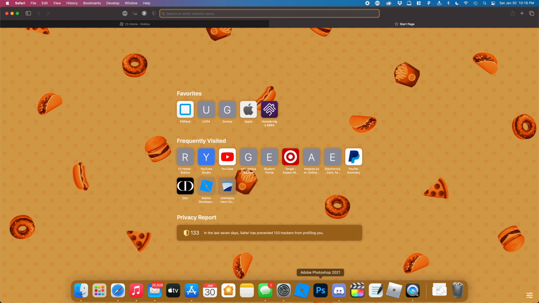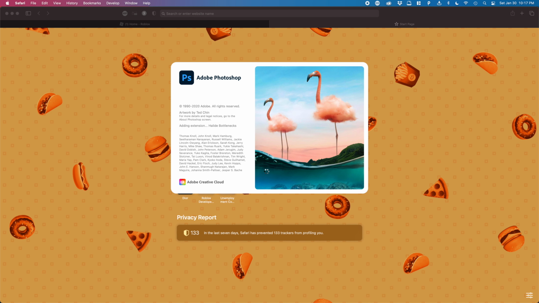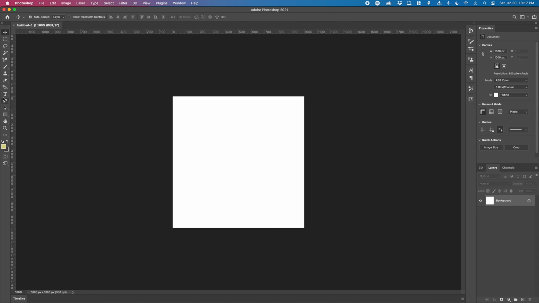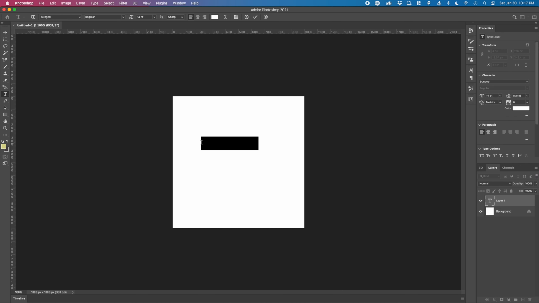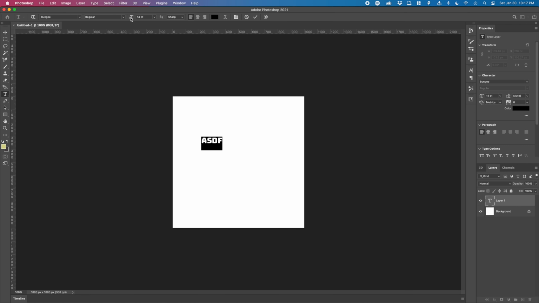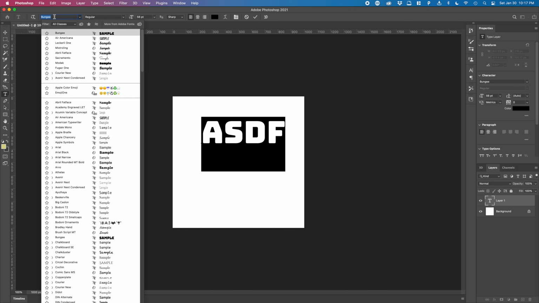So fonts is when you go into Photoshop. Here, let me open it up real quick. And then I'll just be opening a blank document, doesn't matter what size or anything. Alright. So I'm just going to open 1000 by 1000 and bring in the text tool, which is the T on the left side. And then at the top here, I'll just type a random sentence. And I'll make it a little bit big so you can see it. So on the top left, you'll see a name right here.